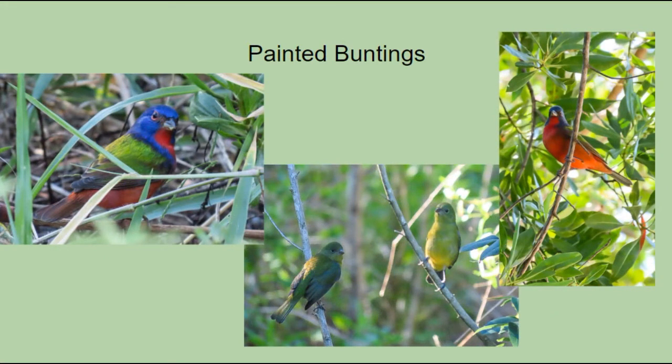Okay, so Painted Buntings, these do move through the Keys. They always do, but they made my list because I saw so many of them this year. It was a surprise to see so many. I usually see a couple at my feeder at the end of migration, maybe one or two, throughout the peak time of mid-October. But these guys were here in droves for weeks. They were just steadily coming for weeks, and I still have a female or two at my feeders that's been coming daily. So this was really cool. I got some really good photos of these guys. I don't always get good photos of them, so that's why they made my list.